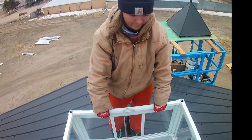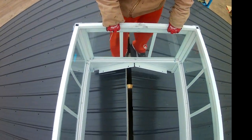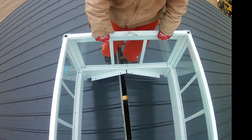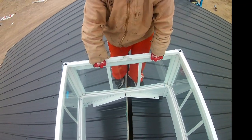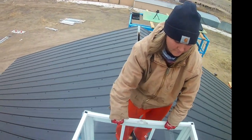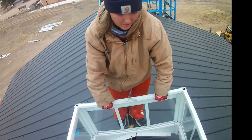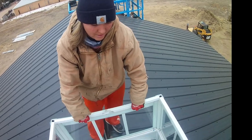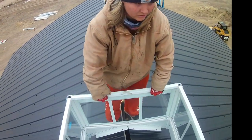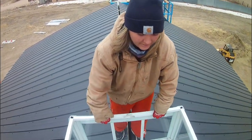The cupola is fairly heavy. We were able to use the skid steer to get it up on top of the scissor lift, and the scissor lift up to the ridge of the roof. My wife was very brave and helped me carry this cupola along the ridge — I wouldn't have been able to do it without her. She was really tough and helped me out as much as she possibly could. We were able to get it and that's what matters.